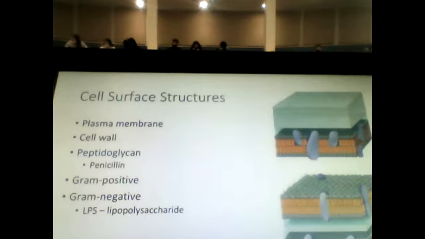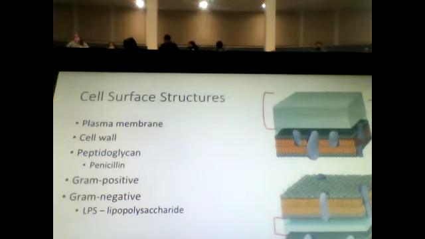Okay, we left off talking about the plasma membrane looking similar to a eukaryotic cell membrane. It's a phospholipid bilayer, it has proteins in it, it's selectively permeable, all those kinds of things. We started talking about the cell wall, and we were looking at the difference between these two cell walls. We said the top one was which kind of bacteria? This is gram-positive, and this is gram-negative.